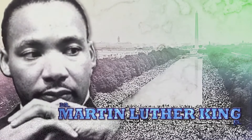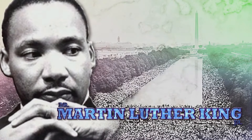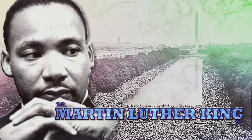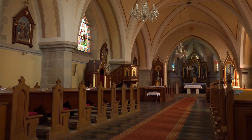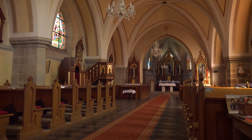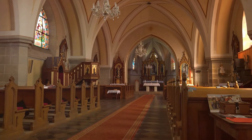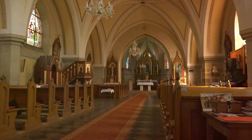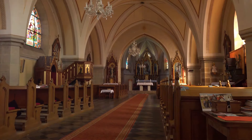The site features King's childhood home on Auburn Avenue, a humble abode that echoes with stories of his early life. The house, preserved to reflect its state during the 1930s, offers a unique window into King's formative years. Just a short walk away is the Ebenezer Baptist Church, the spiritual home of Dr. King, where he delivered sermons that stirred hearts and awakened minds. Walking through its doors, you can almost feel the reverberations of his powerful voice and the resonance of his message.